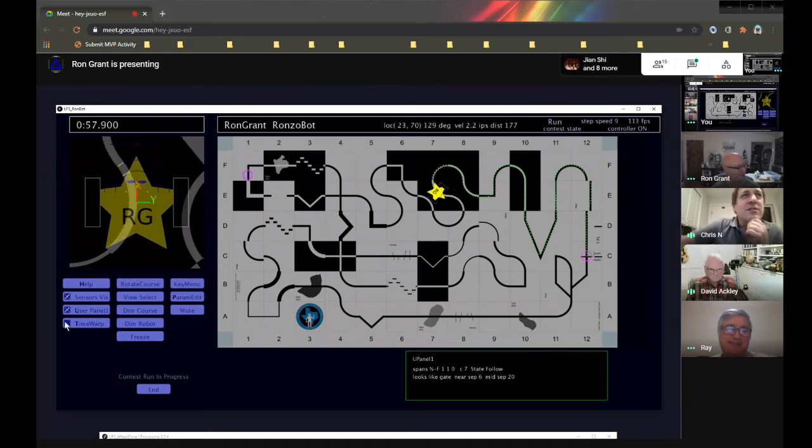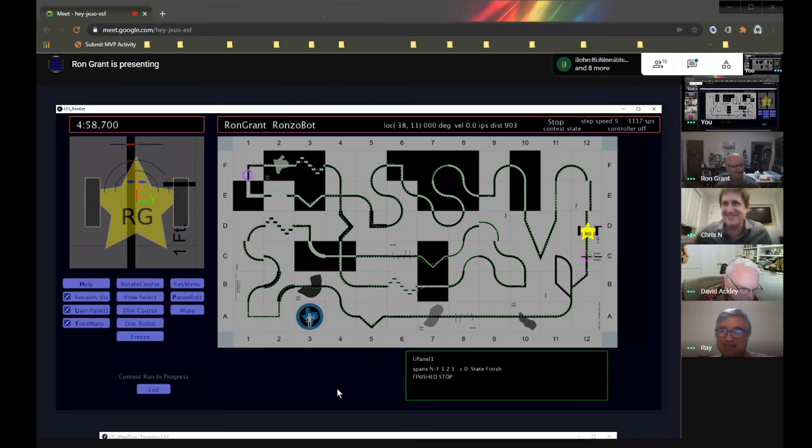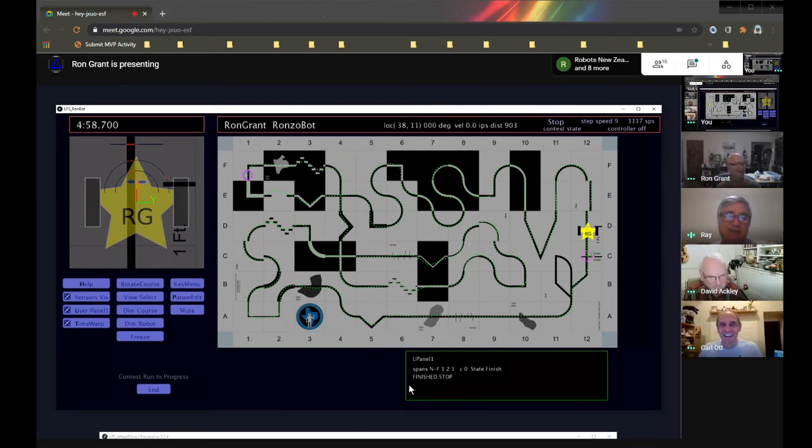So let's look at the sensor arrangement. You've got one straight line sensor, two arcs. Okay, good to know. Ron, do two curved lines help you in any way? What's that? Is that the method? Well, I don't know. Maybe I'm not really using this. But anyway, so that's what I can run. Let's hope.